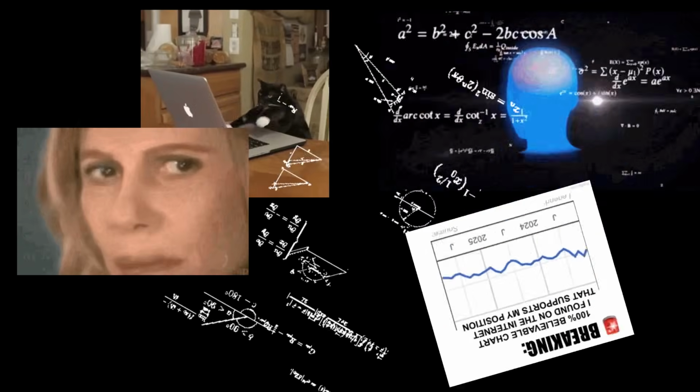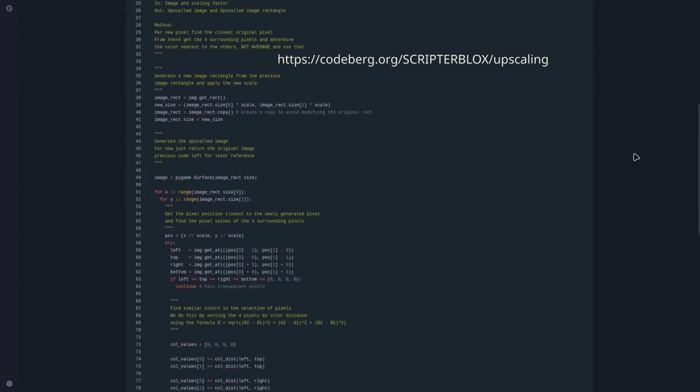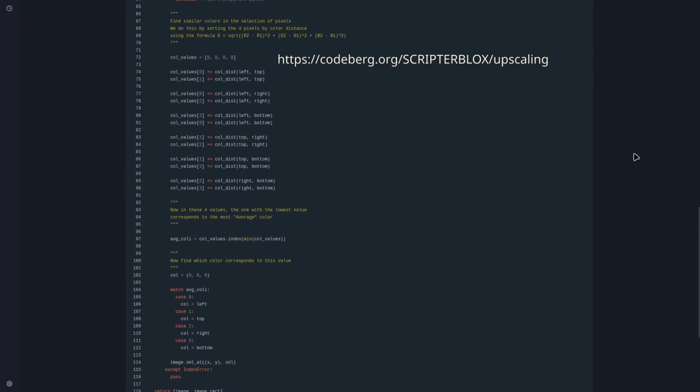Now, as much as I would love to go on a side quest and create a benchmarking system that does 100 tests per version per scaling factor and creates graphs and all that stuff, I think that would have to wait for another project. So for now, the conclusion we can quite safely draw from these benchmarks: Python's slow, like really slow. If you want to screw around with this stuff, I have left the repo in the description. The code is highly documented if you are interested in understanding it.